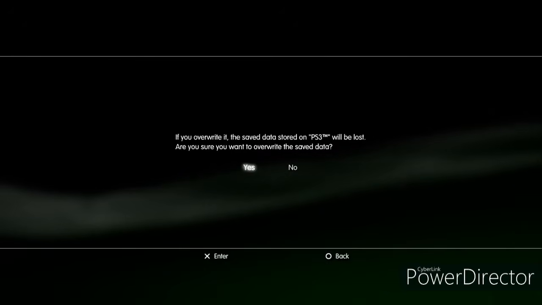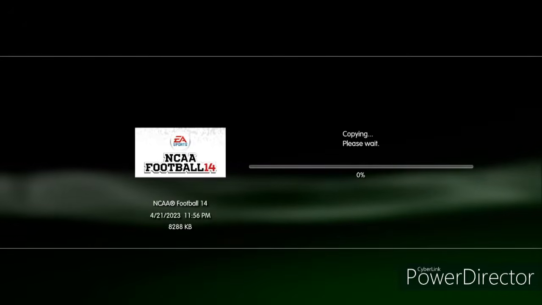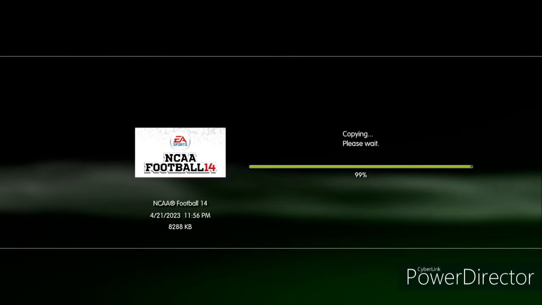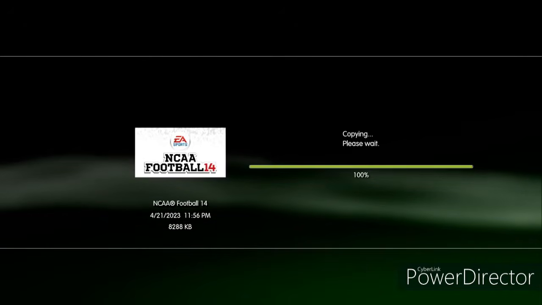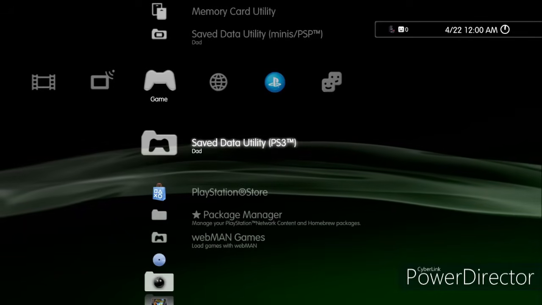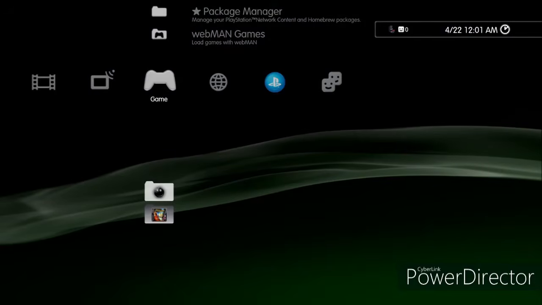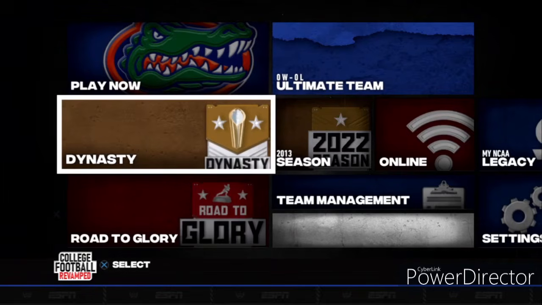It says files there. Select yes. Let it copy over. We will restart the game again. All right, now we got the game booted back up now.